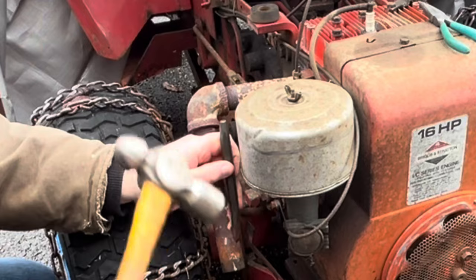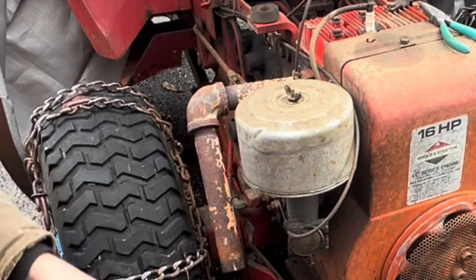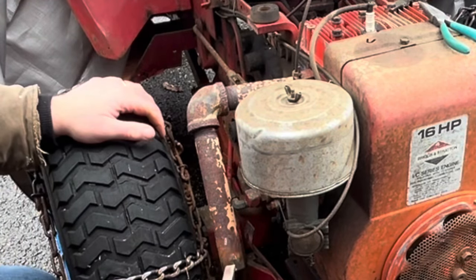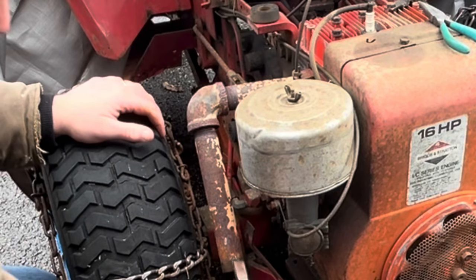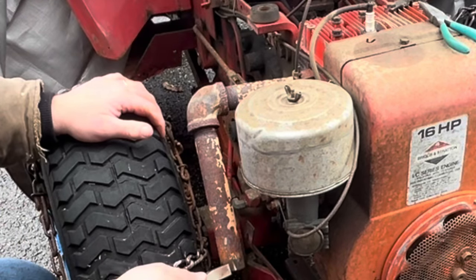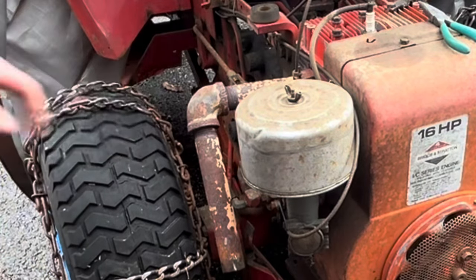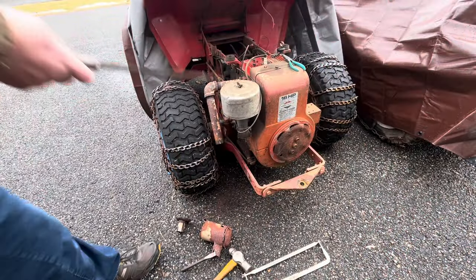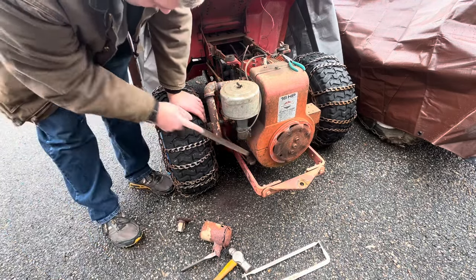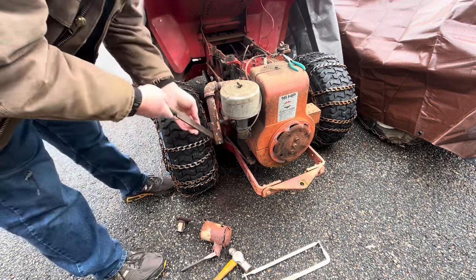There's some big globs of crap on here. Just hit that with the chisel, knock it off. I'll take a file or some sandpaper and smooth this up a little bit. Maybe just the chisel. That's cool. I'm gonna take this file and I'm just gonna smooth it out a little bit, just so the new one will slip on.